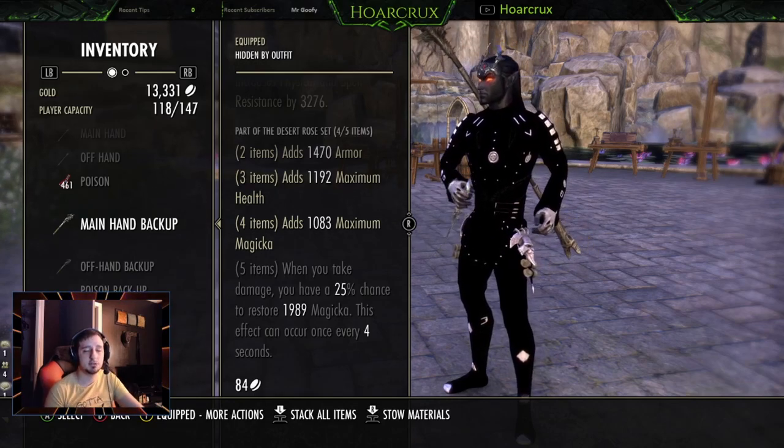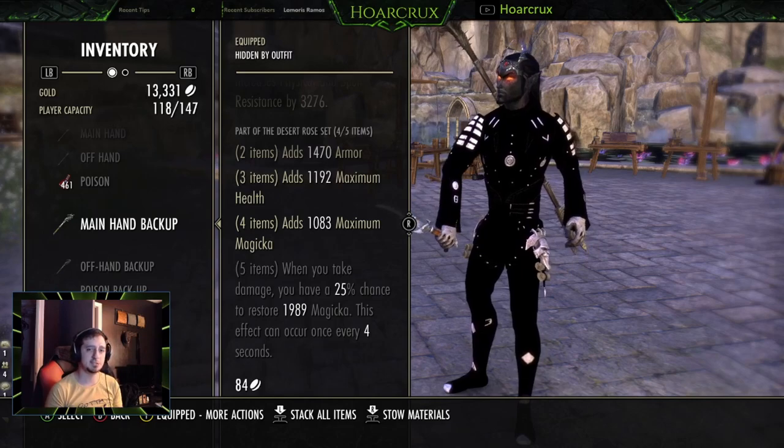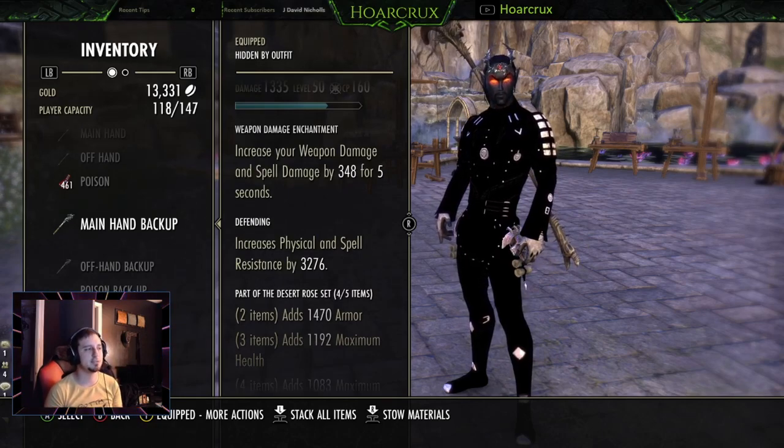It's essentially 1,000 Magicka recovery if you want to put it in terms like that. Amazing set, gives you health, beefs up your resistances, gives you damage. Absolutely slept on set. If you're running this on your MagDK, congratulations, you've done your research and you know what's up.